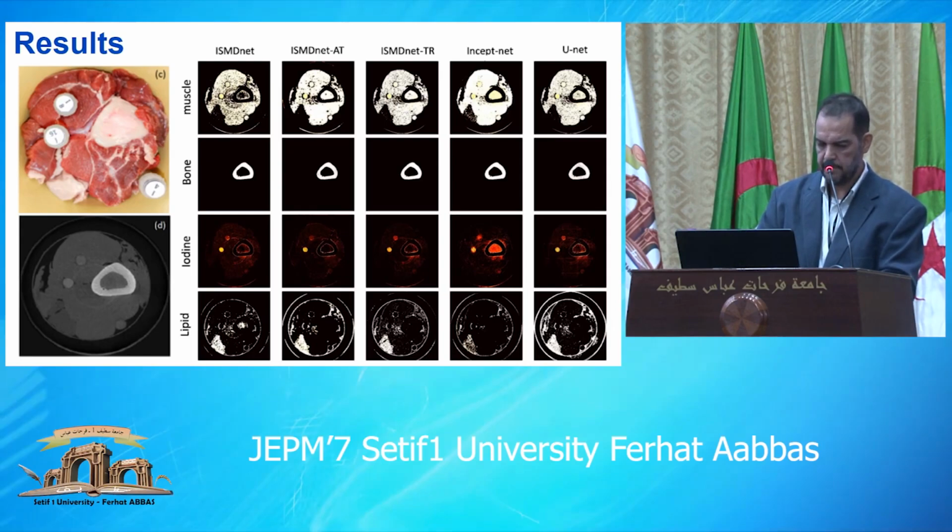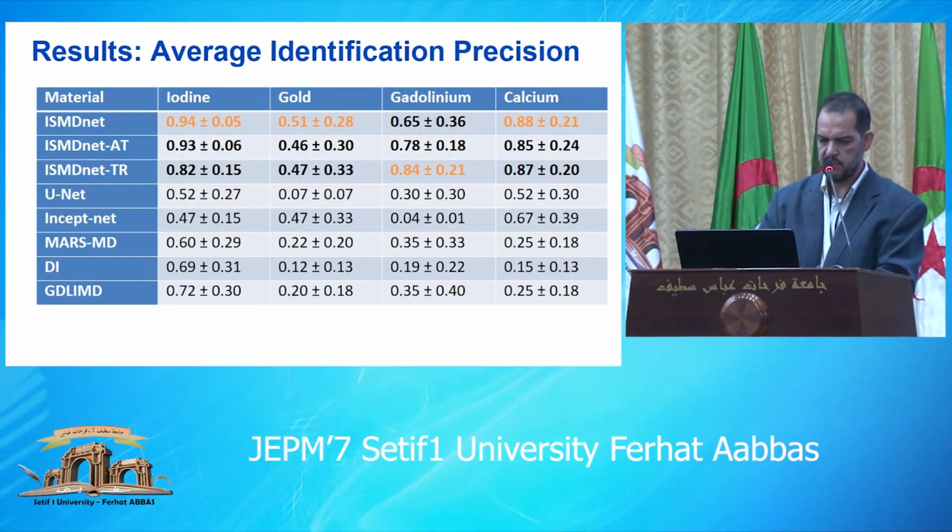This is iodine, okay, and you can see that there is some confusion of iodine. For example, I think the tissue that is next to the bone is sometimes, the material decomposition gives us high concentration of iodine in the vicinity of bone. But these three methods outperformed the INSEPT-Net, and the UNet is actually comparable. This is the lipid or the fat map, and you can see that the three variants that he used almost have the same performance.